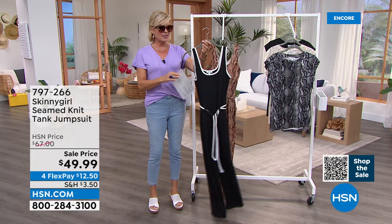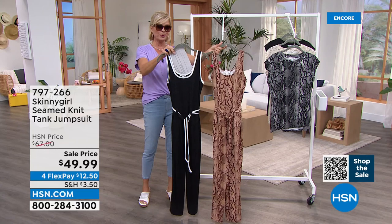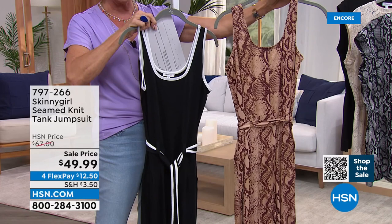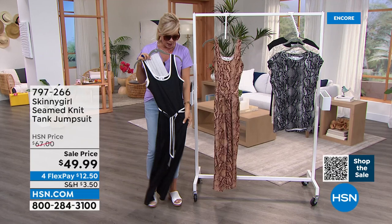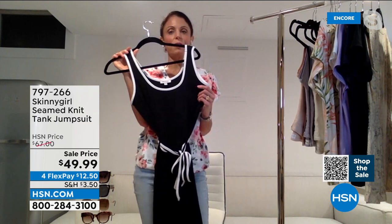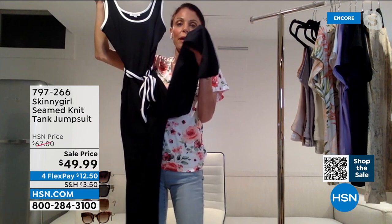We're going to talk about your beautiful jumpsuit — I'm such a jumpsuit fan. We have this for you in the brown snake or the black and white, which is more sporty, maybe spectatory, very exotic. These are 27 and a half inches in length, marked down to under $50. This has the same incredible fabric — the softest, stretchiest, lightest fabric. It has pockets, a tie sash and belt. It's got a slight wide leg — just enough to wear a cute heel and look upscale, but not dragging on the floor. This belt is substantial — it looks totally elevated with the piping and border, so rich and upscale.